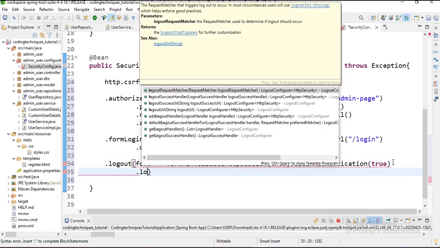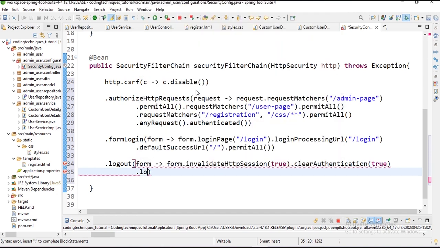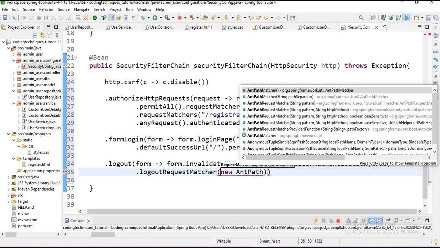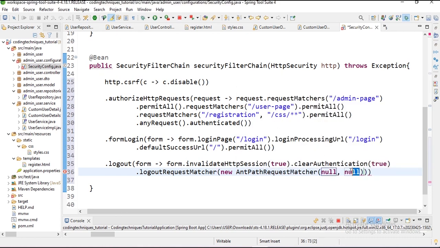The logout request matcher, and here we will pass a class new AntPathRequestMatcher. We will have the URL new Ant path like this, new Ant path request matcher. So not this one, we will use the one with the single argument, which will receive login.